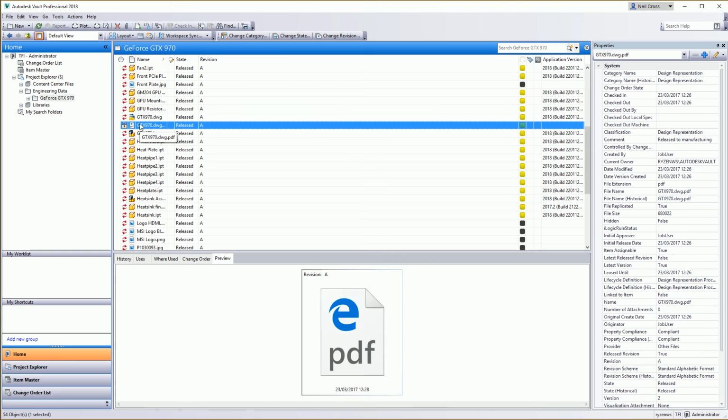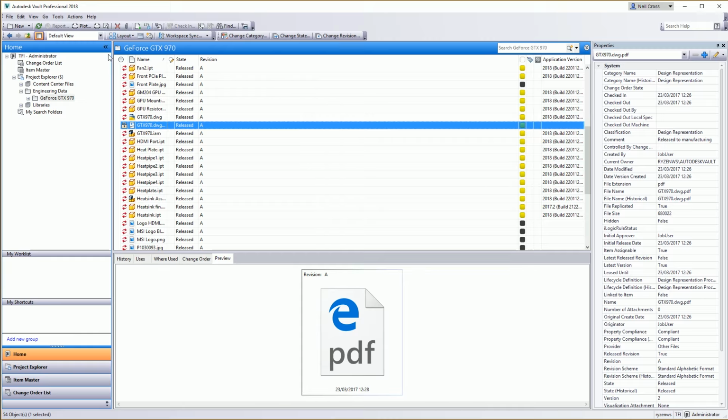If it was up to me, just on a side note, I personally would set this up without the PDF having any metadata assigned to it. I don't want the PDF to have a category, a lifecycle state, or a revision. I mean, for crying out loud, it's a read-only file anyway. It doesn't need a revision. The revision will be displayed on the PDF itself inside the file. So I don't need to see revision A here. I don't need it to be released, and I don't need it to be locked. It's a read-only file anyway.